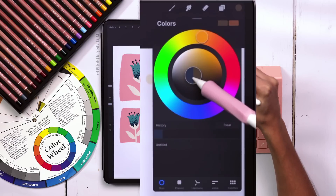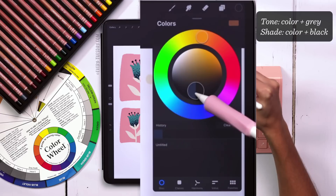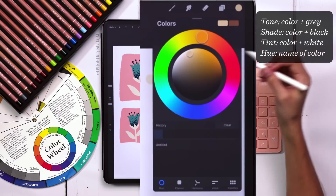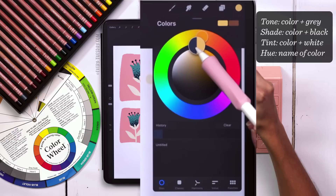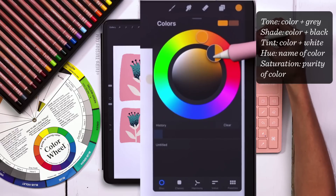I don't want too much gray or black in it. The amount of gray you have is going to be your tone. The amount of black you have is going to be your shade, and the amount of white you have within your hue is called your tint. Your hue is your default color — like orange, yellow, or red. So this is going to be a tint of orange: soft and a little saturated. The closer I get over here, the more pure or vibrant my color becomes.